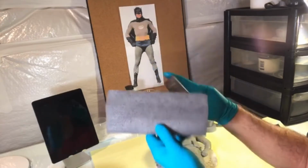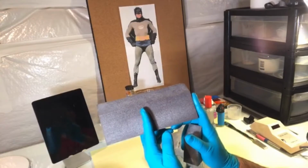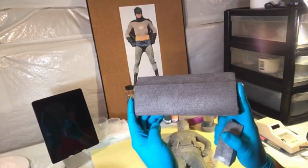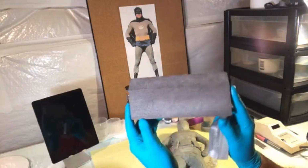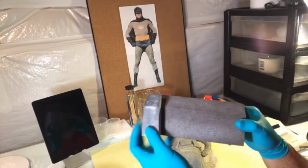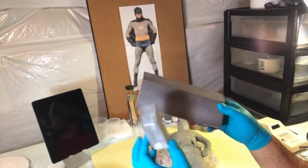And what I like to do with it is I kind of cut it in strips like this. Sometimes they come half size, like a 4-inch or 8-inch. I don't know how long this sponge pad is, but it comes this size. And then I use a knife and I cut it in strips like this. That way I can just use one at a time.